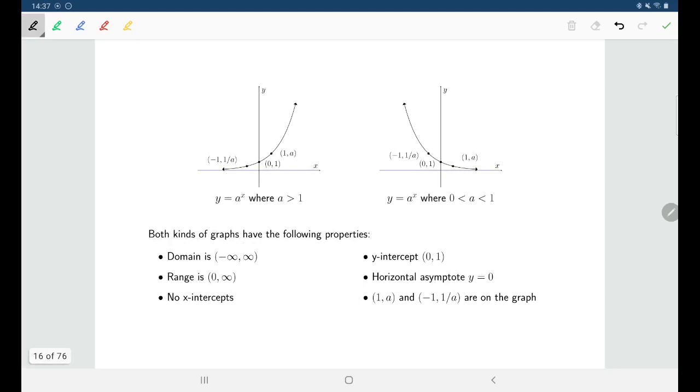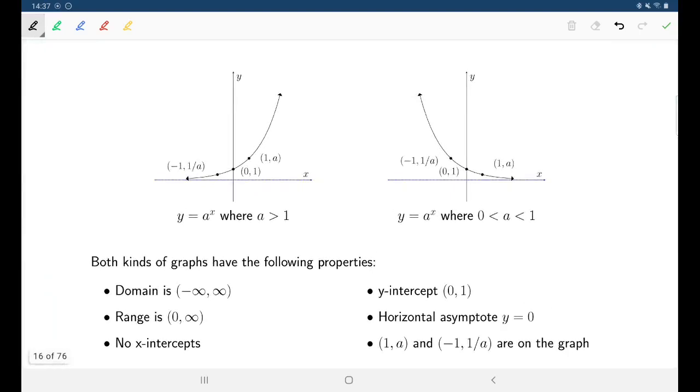So the two basic shapes that we have are this. If you have your graph of a to the x and the base a is larger than 1, then it's an increasing graph. It's always going upwards as we move from left to right. And if a is between 0 and 1, then it's always a decreasing graph. Notice that these are essentially mirror images of each other, mirror images in the y-axis. So one of them happens to be curving upwards, and the other one happens to be curving downward.